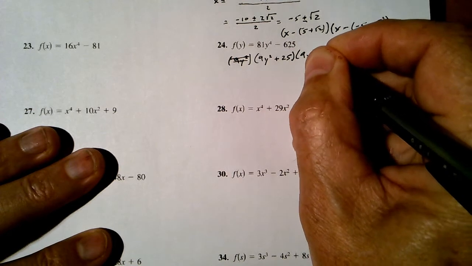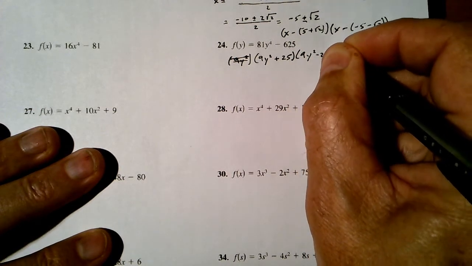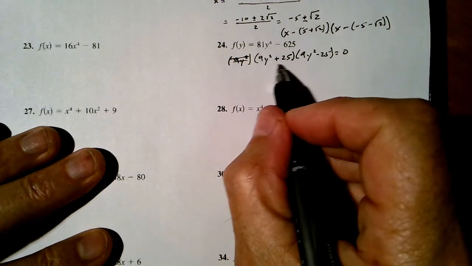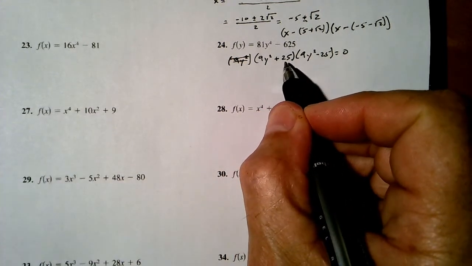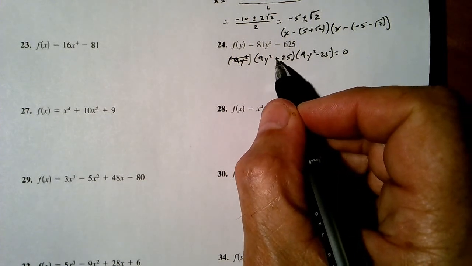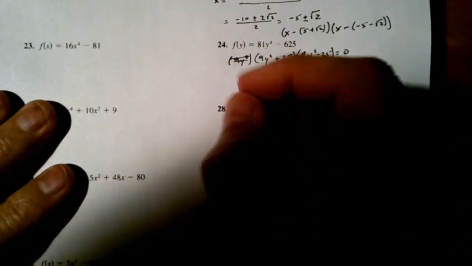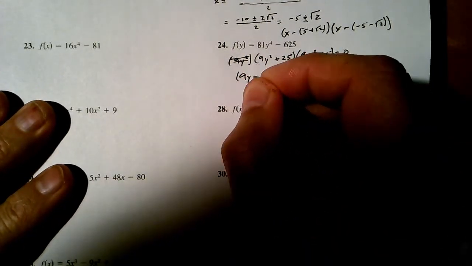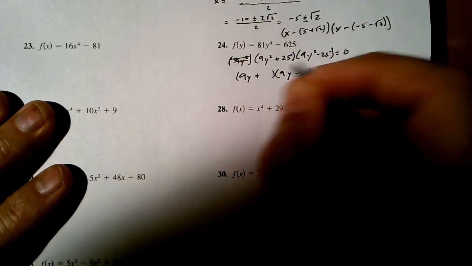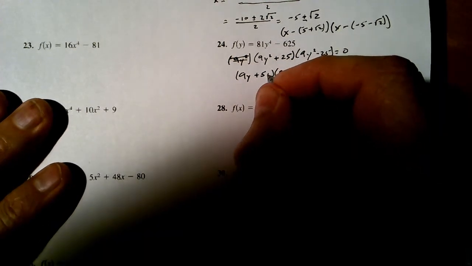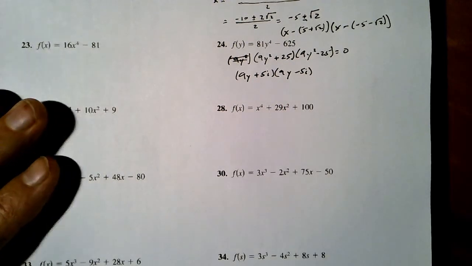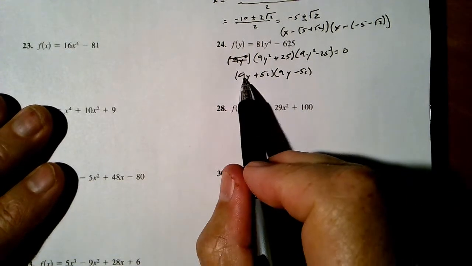And 9y squared minus 25, if I set that equal to 0, this is factorable. If you recall from the last section, the sum of perfect squares is factorable, just like the difference. It's going to be 9y plus and 9y minus. It's going to be 5 and 5, but we need the i's. Now, until you're comfortable with it, it's probably worth FOILing and seeing. I get 81.